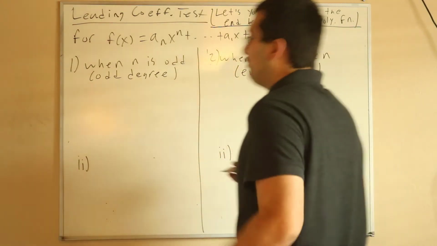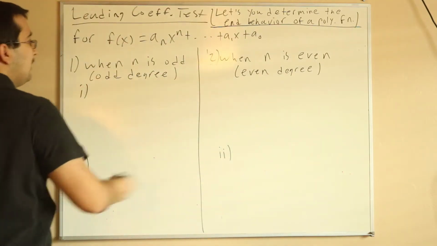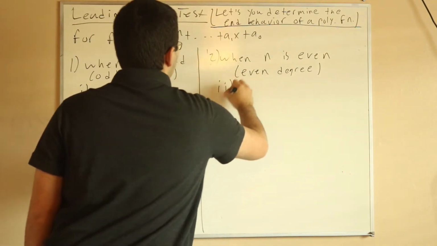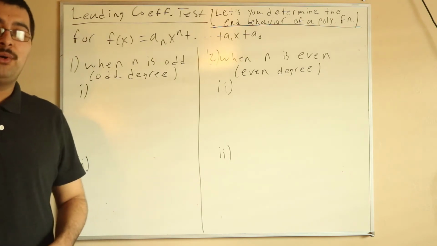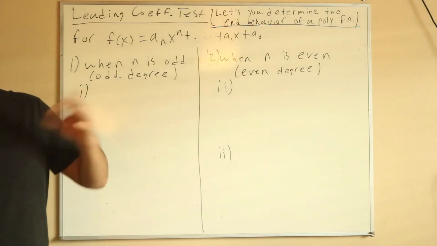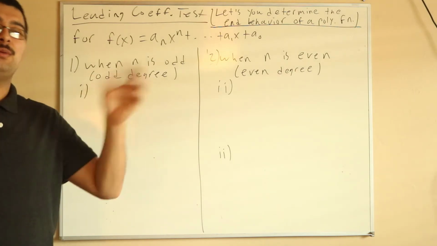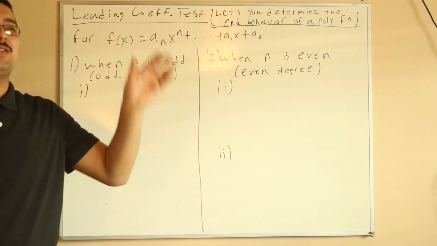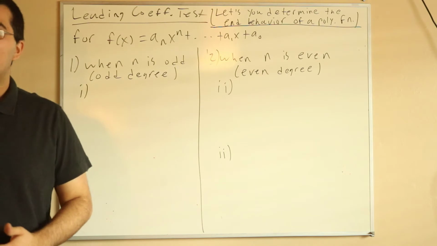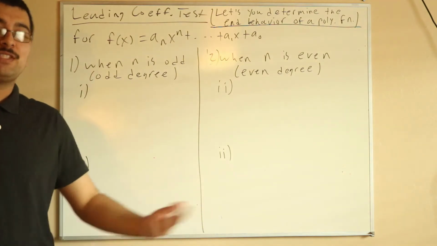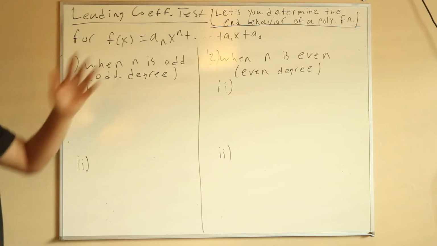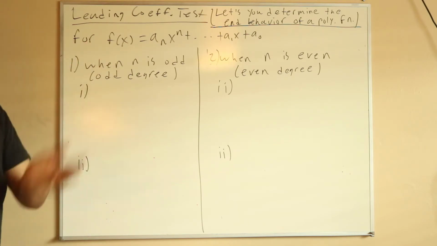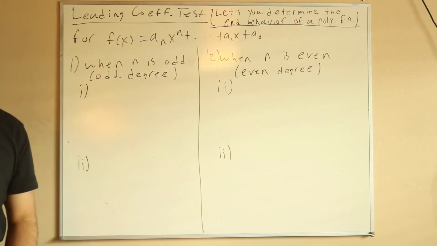Right, so just a quick mental review for ourselves. What are the most basic odd and even degree polynomials we can think of? Well, the most trivial odd degree polynomial is kind of a tie between x and x cubed. I would say x cubed for just nonsensical reasons. But then the most trivial even degree polynomial we can think of is x squared. So there you go. We have odd and even degree polynomials. These are the two cases. And then each case is broken down into two further subcases.